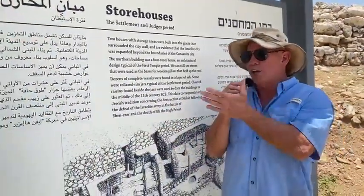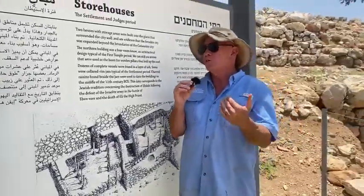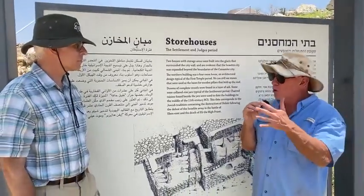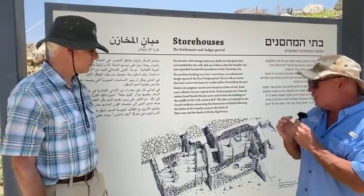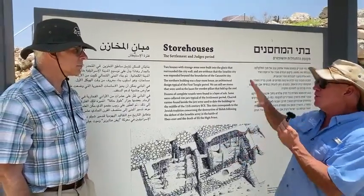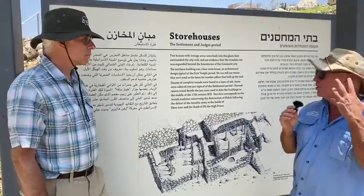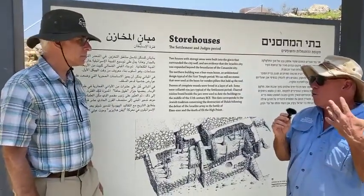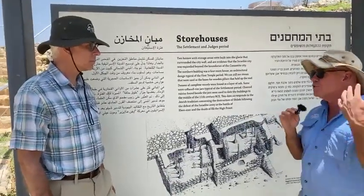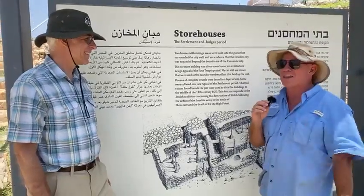So we were looking earlier at a building that we think is a good candidate for the tabernacle. It's erected early in the Iron Age 1, around 1200, maybe a little bit before, a little bit after. And it's interesting, before that, we don't have domestic structures here. It's only when this building is built that we begin to see the appearance of these, kind of like that biblical idea of how can we build houses for ourselves when God still lives in a tent. So these are the things that occupy our minds. And if we weren't dead tired, we probably wouldn't sleep at night thinking about them.